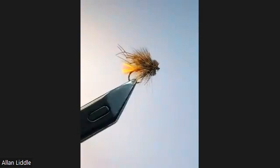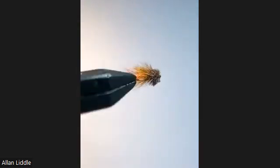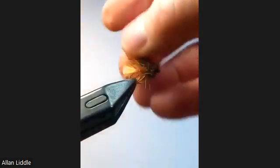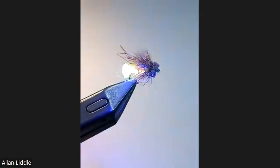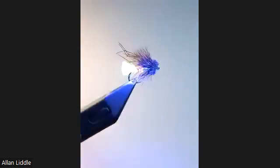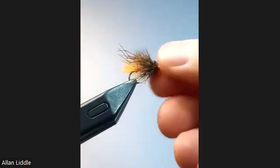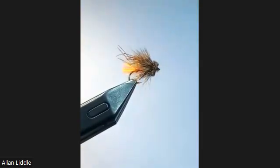I'm not going to bother trimming much of that deer hair off at all. At the head, that looks okay to me. And that there, as I said, you kind of have an ordinary peach and an ordinary tutti frutti, okay? And you see there, same again, same idea. It's the body and the tail that burst in the colour. And there you are. So we've done a Wickham's Hedgehog and 2 different little muddlers for wild loch trout.